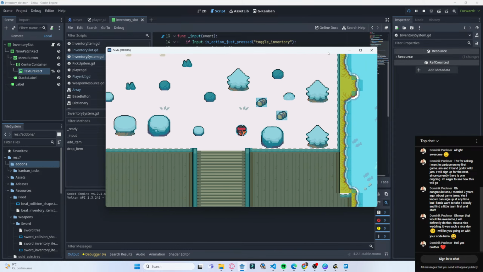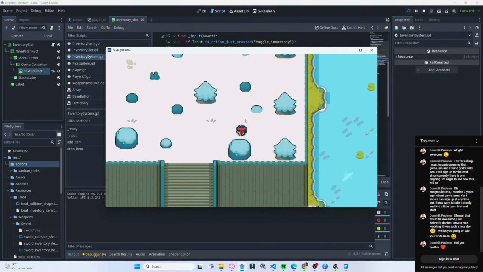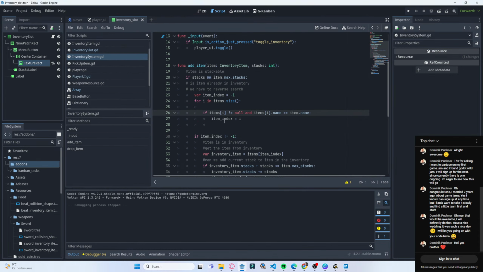Okay, let's try this with element in the middle. So I'm dropping this sword, and if we pick this up, oh my god, it's perfect. This is just working, right? Can grab this. Okay. Oh my god.